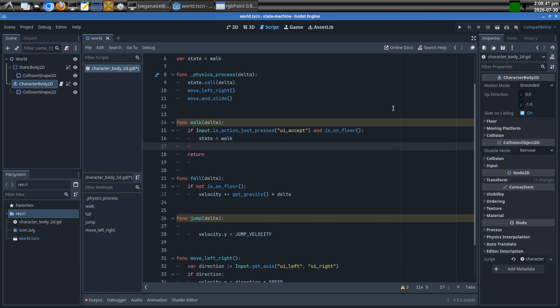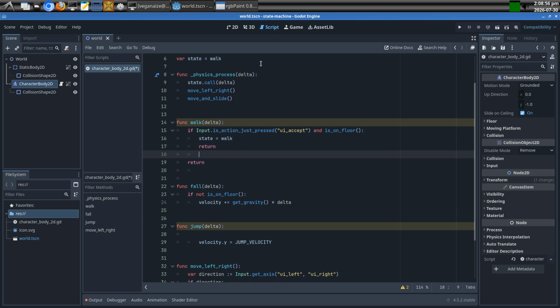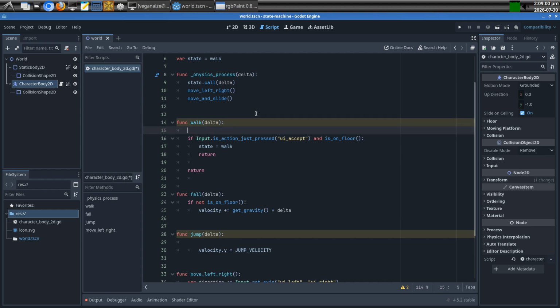And in that case, if there had been code down here specific to walking, we would not want to run that, right? So anyway, in the typical case, we'll just return. We'll abort. So here we are checking. This is just a comment. It doesn't do anything besides talk to us in plain English.